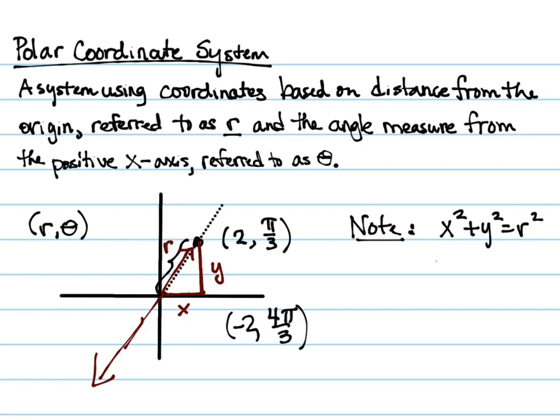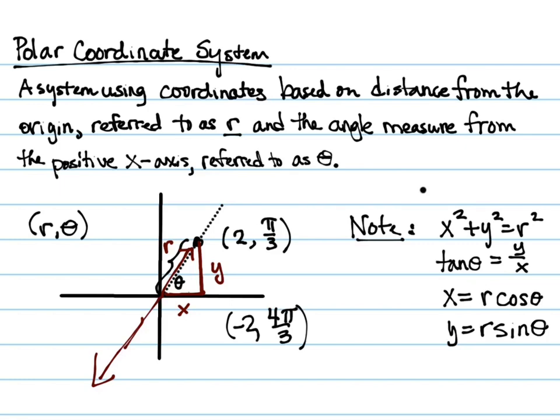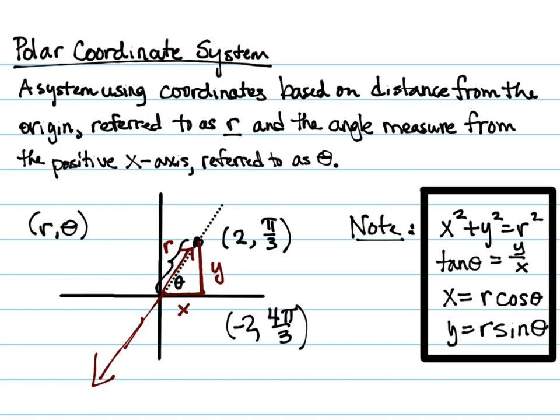Another relationship piece, from trig, is that the angle measure theta in the middle there, the tangent of that theta is equal to y over x. Right? Tangent of theta is opposite over adjacent. The opposite is y, the adjacent is x. So that relates the angle measure back to x and y. And then with a little bit of trig and manipulation, you'll get the other two pieces that we can use frequently, which is that x is r cosine theta and y is r sine theta. So with these four conversion pieces, we're able to move back and forth between rectangular and polar coordinates. We can do it both in terms of specific ordered pairs, and we can do it in terms of equations, and that's what we're going to do next.